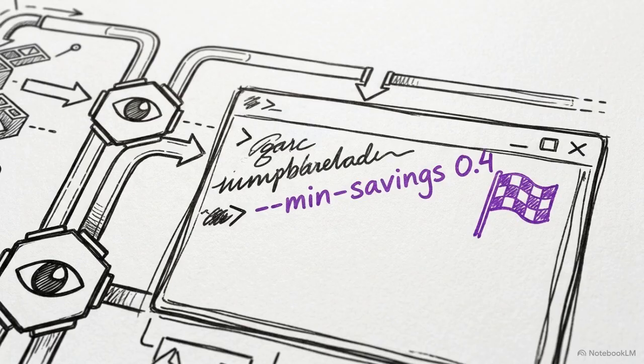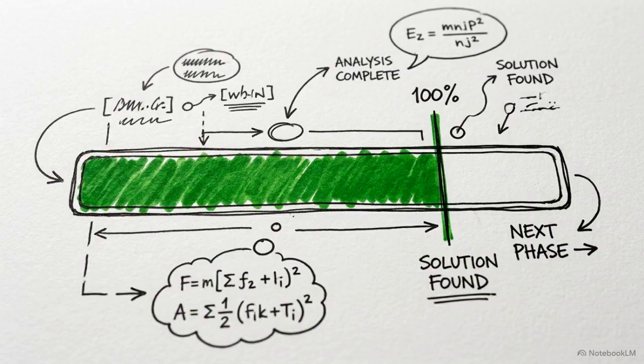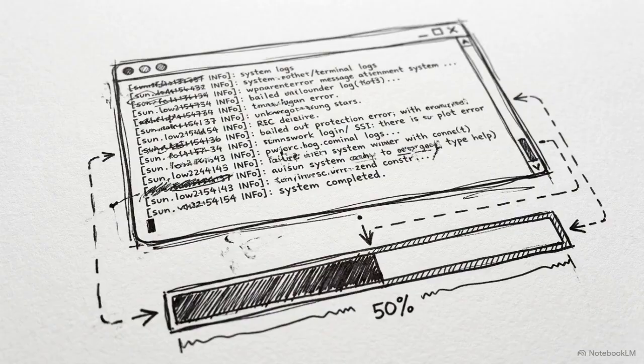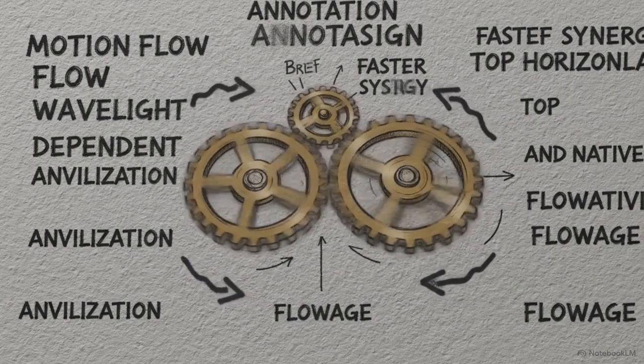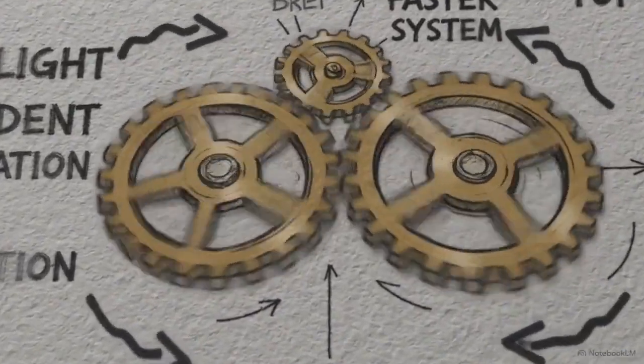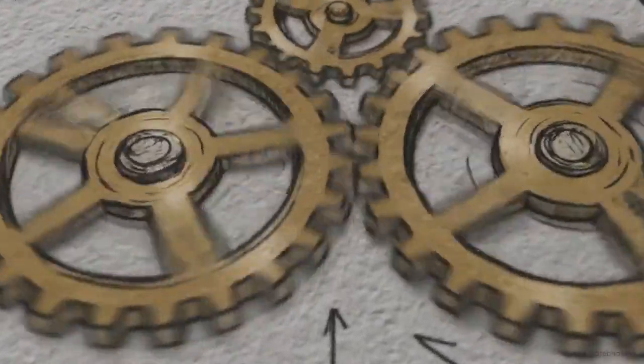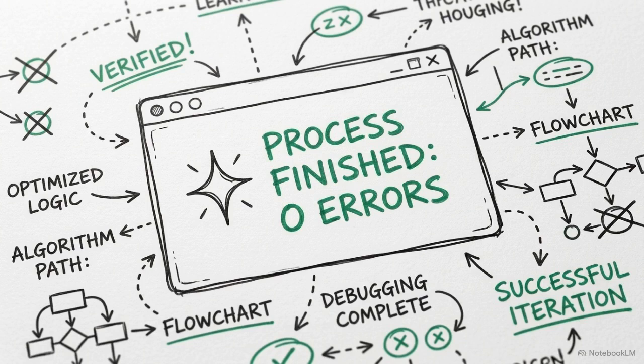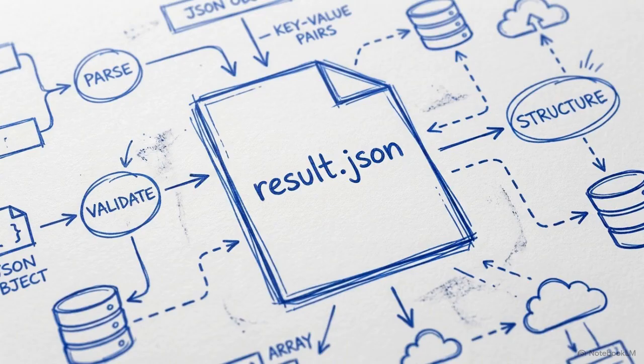You'll also configure a savings target. This parameter acts as a finish line, forcing the loop to terminate the exact moment it hits your specified token reduction goal. Local scoring loops take time to complete. While the gears turn in the background, the tool is silently running through dozens of combinations, so you don't have to test them manually. Once the loop finishes, the terminal will print a success message confirming the ablation is complete and that your results have been compiled into a new document.